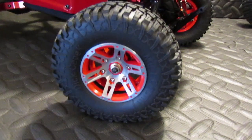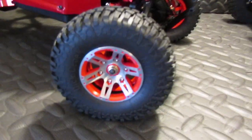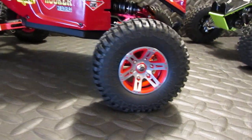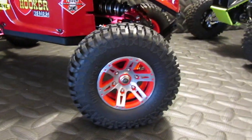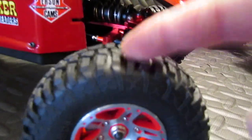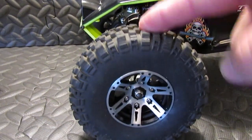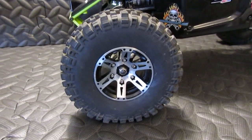One other thing about the wheels, these wheels are actually filled with air. There's no foam in them whatsoever. And I have a little trick for doing that. I think there's probably some other people on YouTube who have told this little trick. And what you do is you take your tire, and it works with the All-Star tires that fit on the wheels. I doubt you could get that trick to work with these, just because it takes so long to get the tire seated and there's such a battle to get it on there.